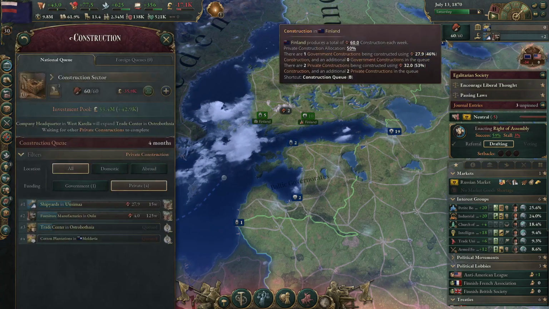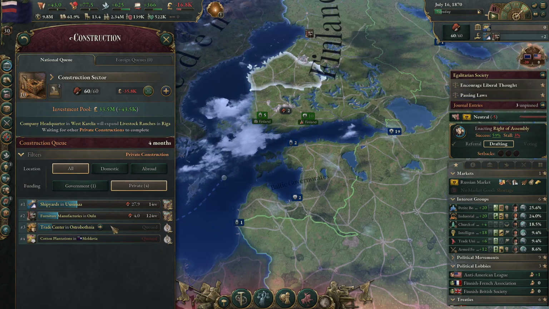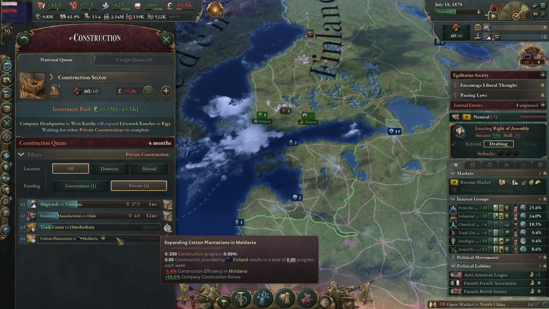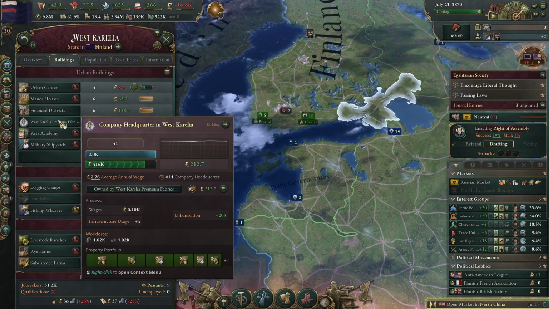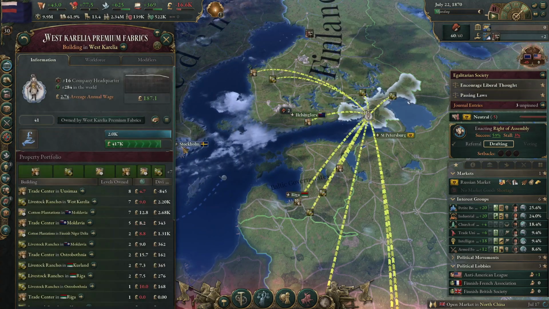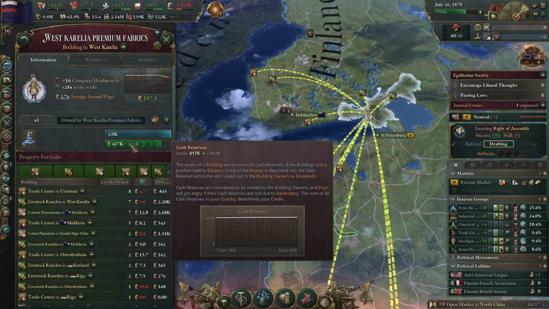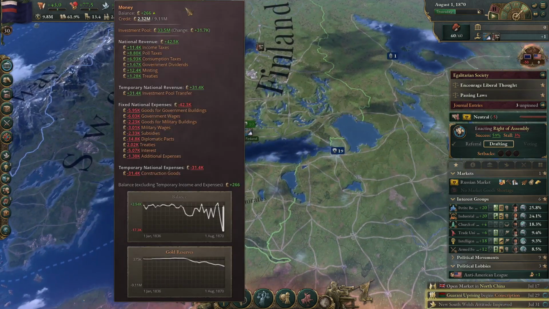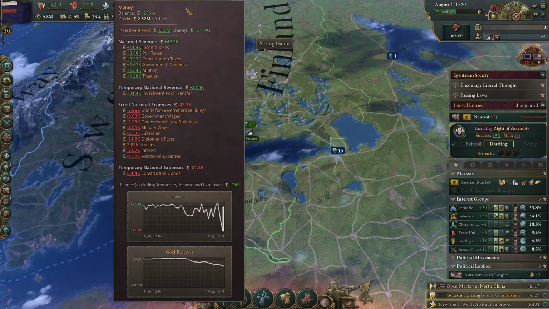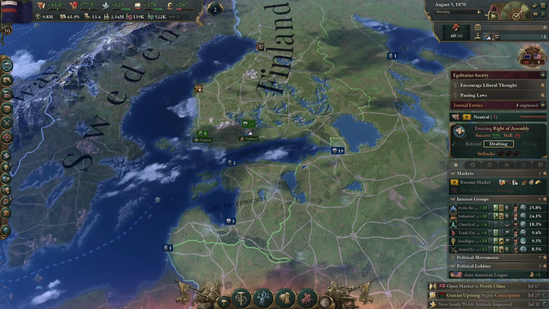All things considered. And in the private sector, they're currently building a shipyard, a furniture manufactory, they're building another trade center, and then they'll build a cotton plantation as well. Which does mean even more money for the premium fabrics over here. They got a decent bit of money, over 400,000 cash reserves. It's actually not bad. But we do have investment pools for 33 million right now. We're not even using most of it. But at least we're getting some of the money back now, I hope.